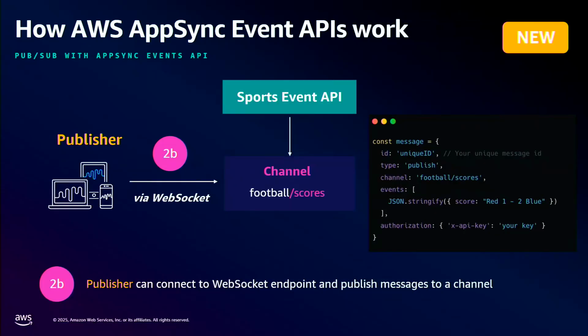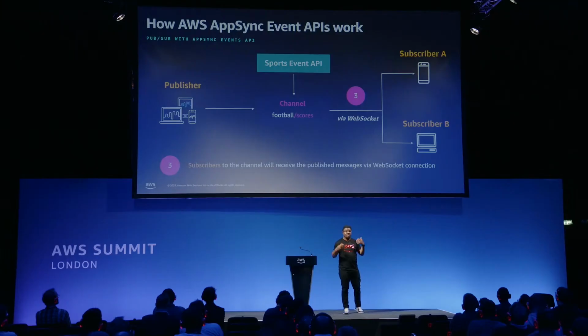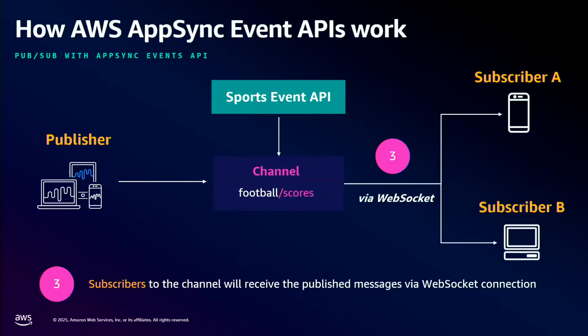And here is a sample of what that looks like. You define a unique ID for your message, the type of the message, and of course, the payload you want to send to your subscribers, specifying the channel you want to send that through as well. And when you set this up, you have the flow. Publishers begin to publish events, just like all of you were publishing via the Vote app, and that will get to the subscribers, which in this case can be a dashboard visualizing the votes we just went through now.